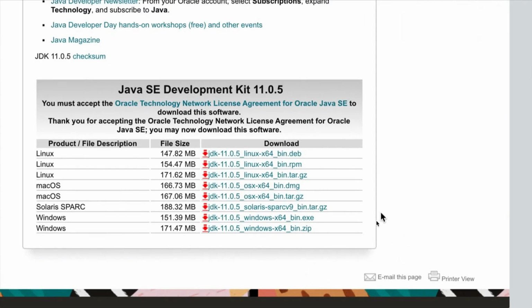So I'm actually using Mac, so I would download this OS X version. I'd use the 64-bit version. So if you're using Windows, download the Windows .exe installer, and you've got options for Linux as well. So you need to download that and install it. You probably won't encounter any problems as long as you have admin rights on your computer. If you do encounter any strange error messages or anything like that, don't be afraid to type the error message out into Google or into some search engine.